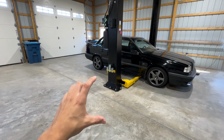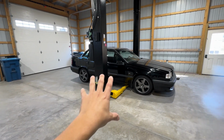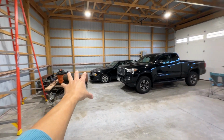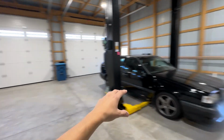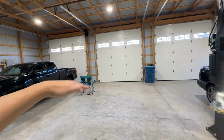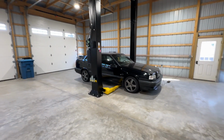So I'm glad I went with the extra thick concrete, so that I didn't have to pre-plan where I wanted to put this lift, because originally I wanted to put it over there, and then I was like, well, wait, I kind of want to put it over here because I want to keep that garage for long stuff so I can just back it down the driveway, not have to cut in around here. So I'm really glad that I did that, and it worked out.